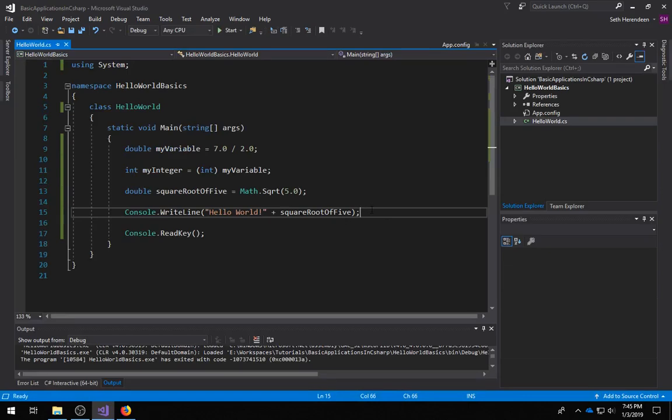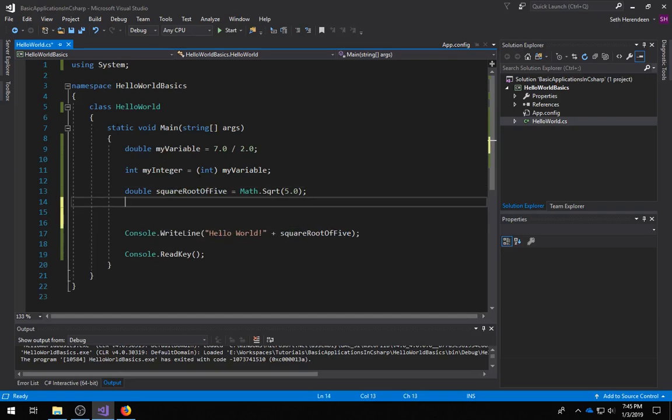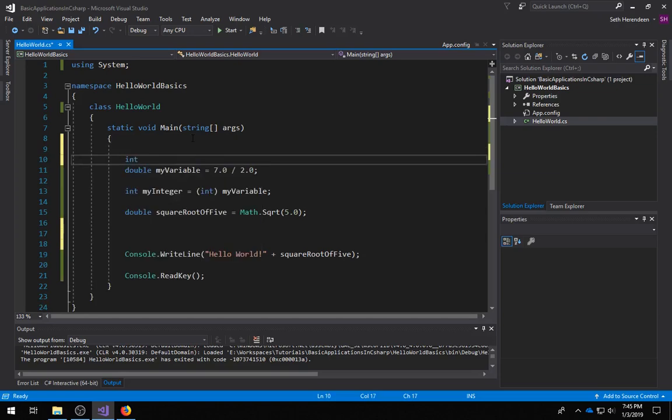Alright, other stuff. Let's figure out how to make a variable of type string, right? Because I've been alluding to strings. This is a string. This is a string literal. We are literally defining a string here. This is a double literal. This would be an integer literal right here. Just writing 6 would be an integer literal. Writing 6.0 or 6.1 or 6.7, that would be a floating point literal or a double literal.